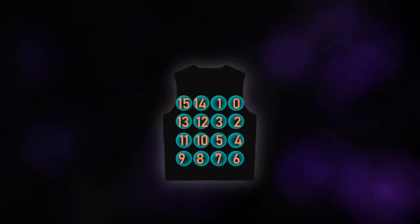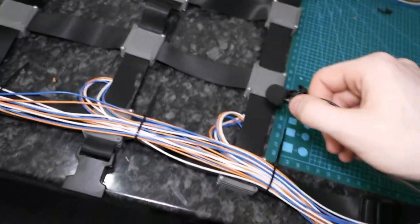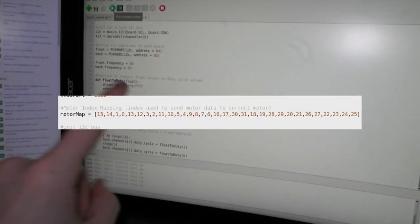The first thing I had to do was just number the motors based on which PWM channel on the controllers they were hooked up to. I did this by just running each motor in sequence for 2 seconds and then just jotting down its number on the case of it. And I did this so I could more easily address the motors in the code and then send the values to the correct motors.